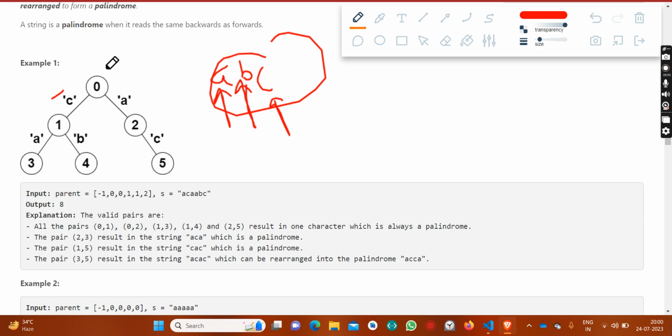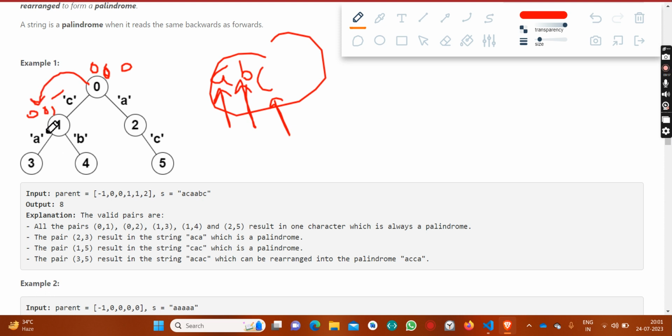Suppose I started at this node. I would assign 0 count to all of them. Now when I move on to node 1, the count of C will become 1. Now suppose I am performing DFS.